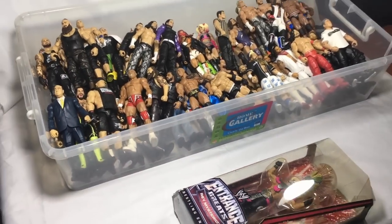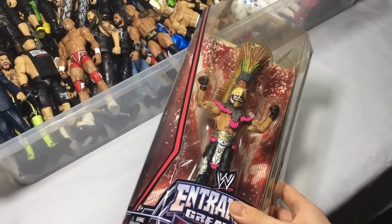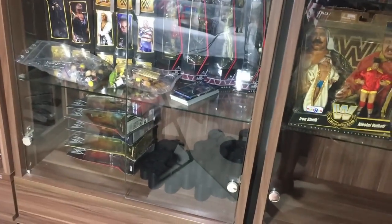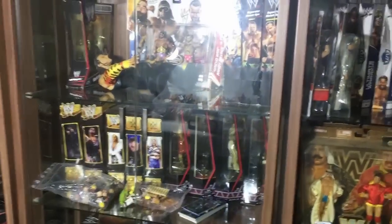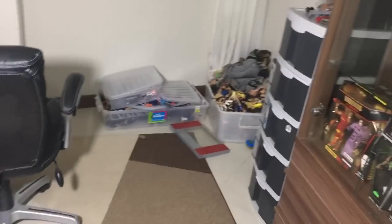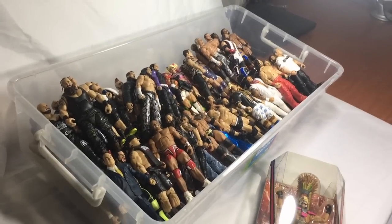So here we have kind of the setup. I already got out my entrance grates, the old ones. I want to make a video on those. Let me turn the lights on really quick. Here we got a bunch more old stuff that I want to get into pretty soon. They are like doubles. Yeah, so I definitely am planning to make a lot of new content really soon. Hope you guys enjoyed the look that I gave you into the bin.